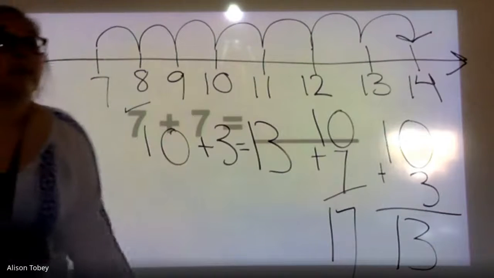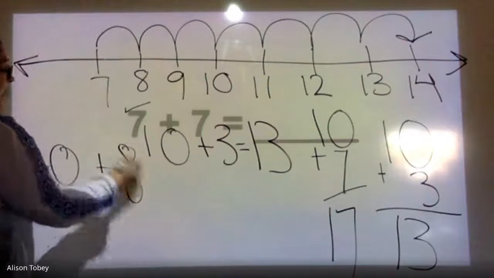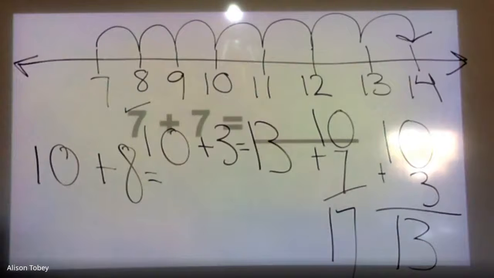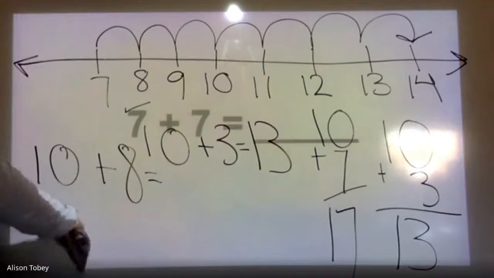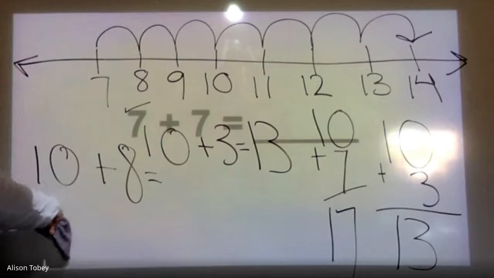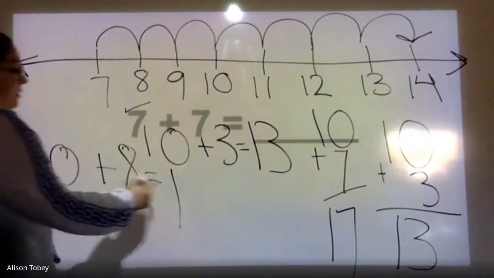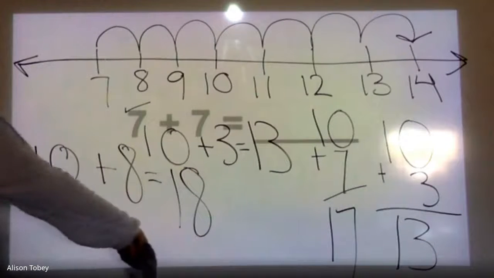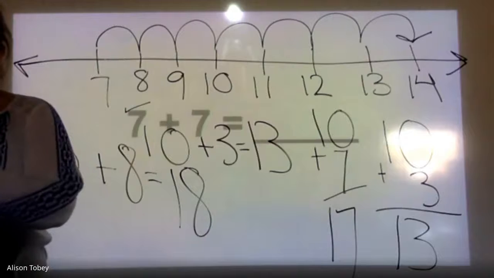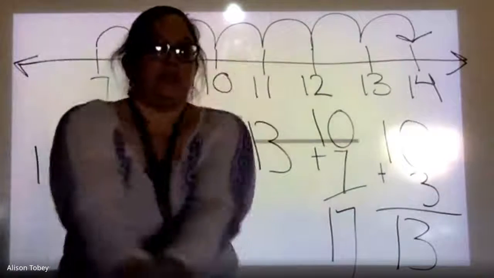I'm going to give you one to do by yourself. Let's see if you can do it. 10 plus 8. Let's see if you can do it without using your fingers. Let's see if you can do the trick I told you. Remember, you got to steal from the numbers. Okay, so if I steal the 1 and I put the 1 over here and I steal the 8 and I put the 8 next to it, what is it? 18. You guys are so smart. Woohoo! Give yourself a round of applause.